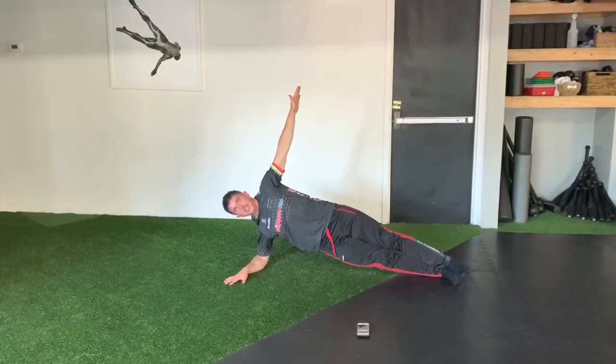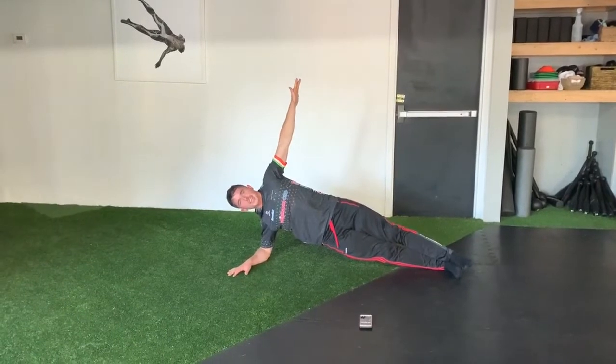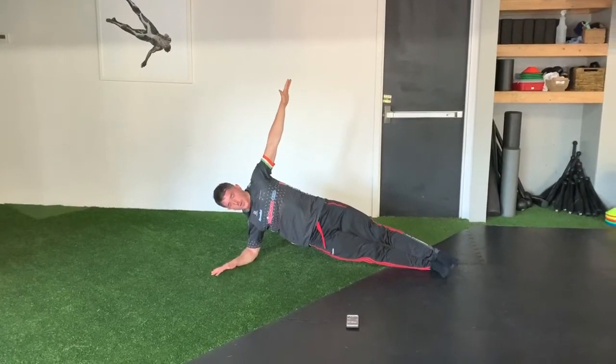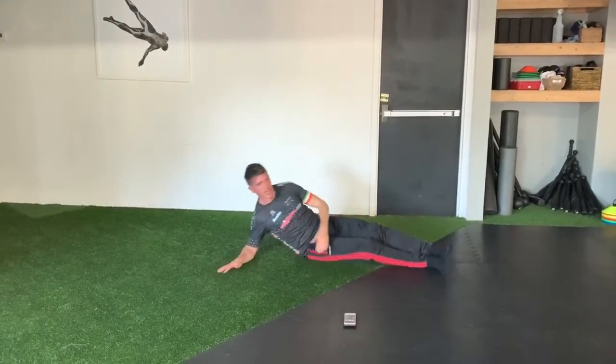Keep breathing. 15 seconds. Now, all the way to the end. We got 10 seconds to go. Nearly there. Pushing it. Working hard for 40 seconds. Break it for 20 seconds. 3, 2, 1, and break.